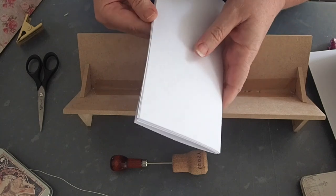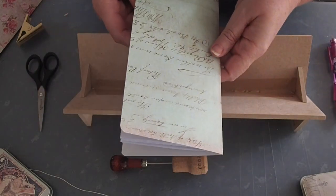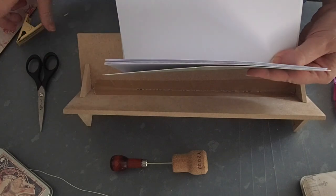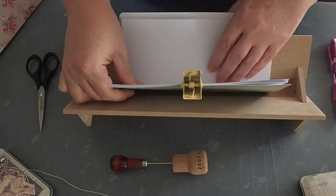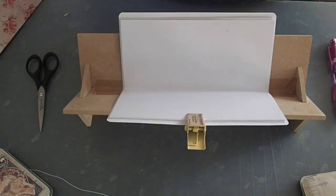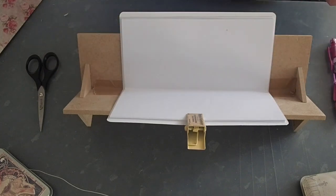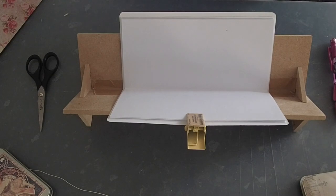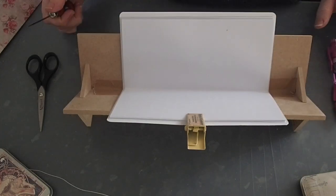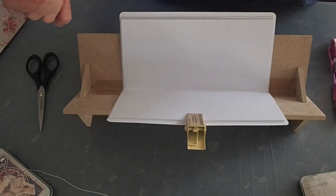This is the paper — it's just standard copy paper that I've cut down to size. This is standard scrapbook paper from one of the Prima pads. I just want to clip those pages together and wedge them all in properly. Now I'm just going to do a standard pamphlet stitch. I'm not going to worry too much because I'm not selling these — they're for myself, just for note-taking, notes for my journals, and for my writing — I'm thinking of writing a new novel. So I'm just going to do three holes: in from either side, one through the middle, then sew them together.